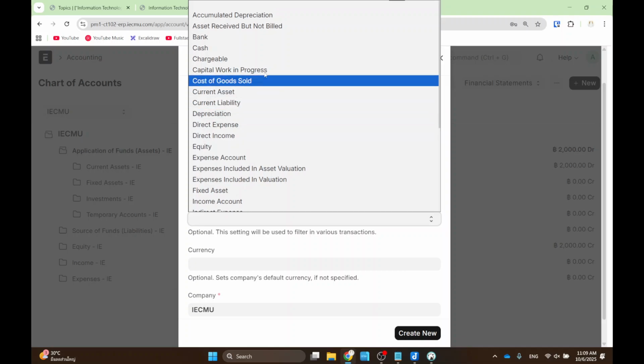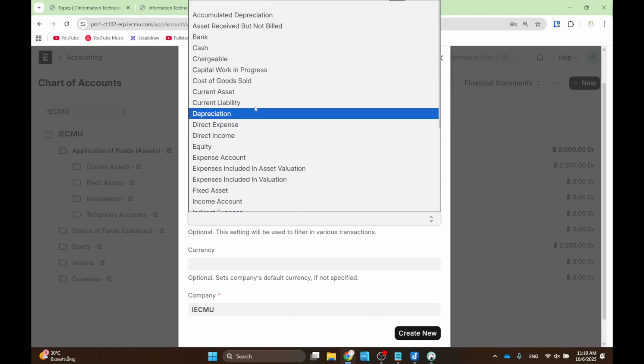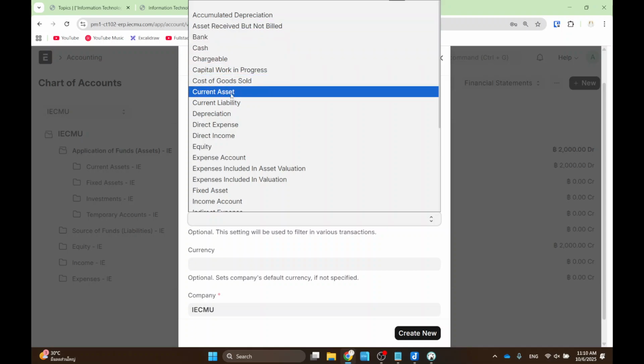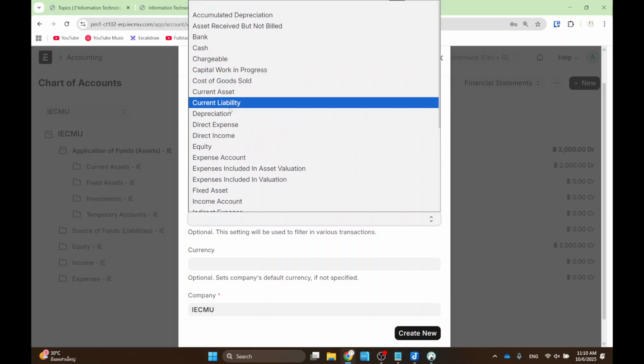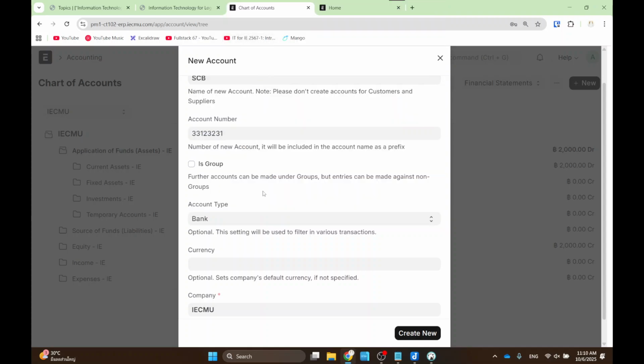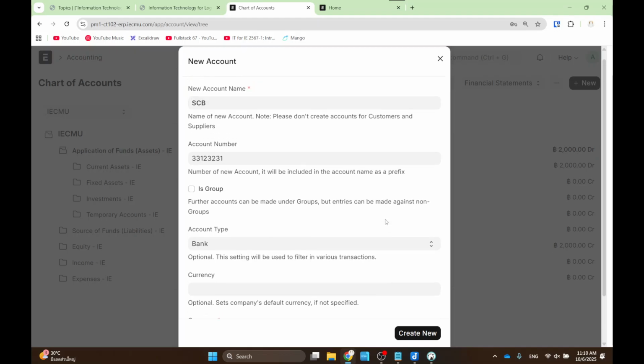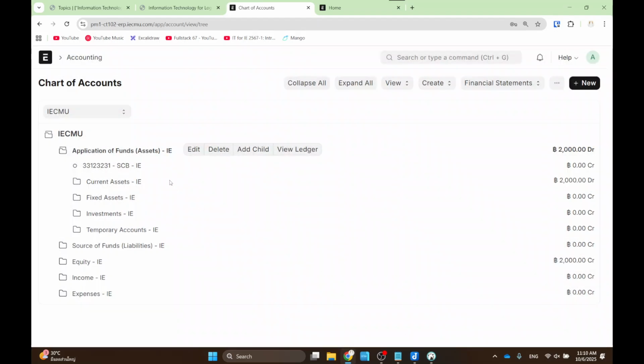And then now you're going to go into the assets. Maybe they already have one called bank account. Yeah, bank, okay, it's fine. So bank is an asset type, which is okay. So you can put bank like this. All right, and that's it. You just have to create a new one. And right away, if you create the bank account with type bank, it's going to put that bank number in front, which is kind of convenient for the accountant to use.